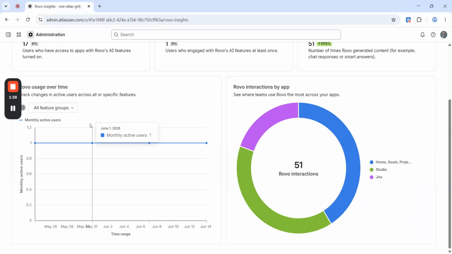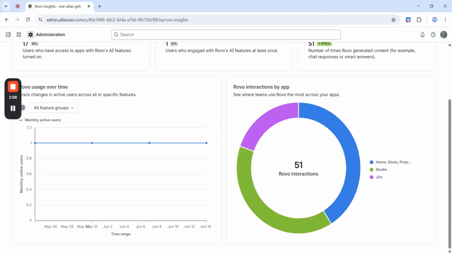And from here, you can also see this graph around here, seeing how many active users there were, and also the interactions, which I find the most interesting, by the application itself. So you can see the usage of Rovo within Jira, within Confluence, Jira Service Management, and also the Customer Service Management.